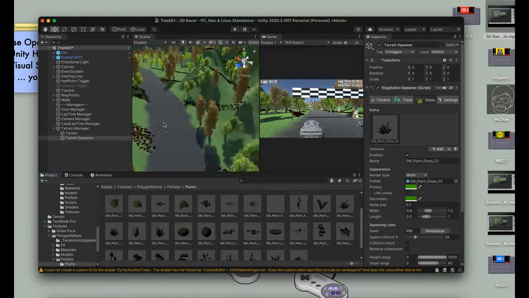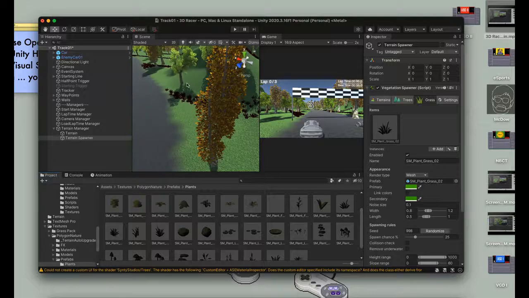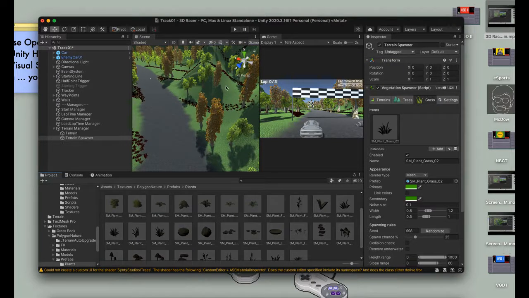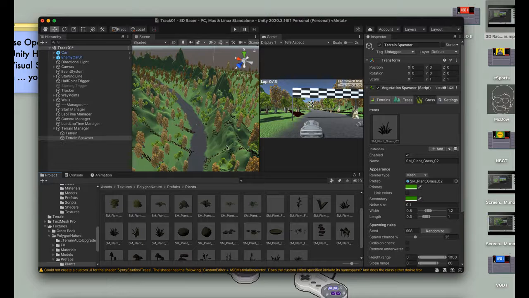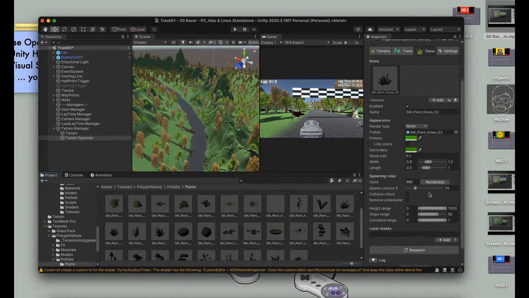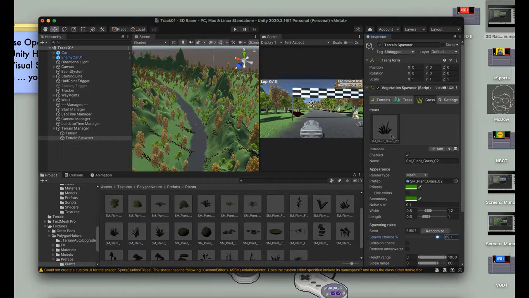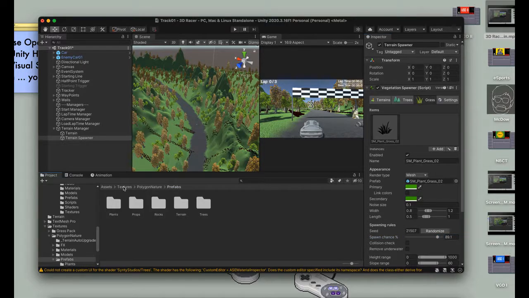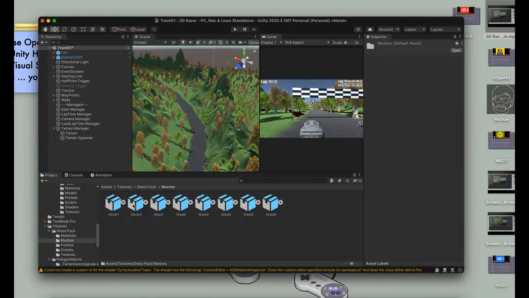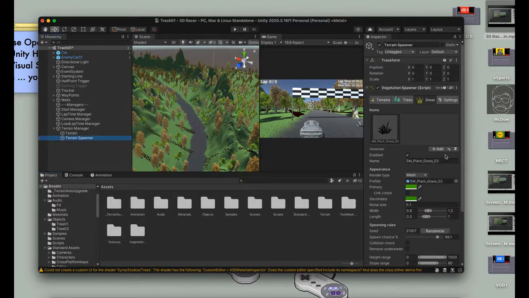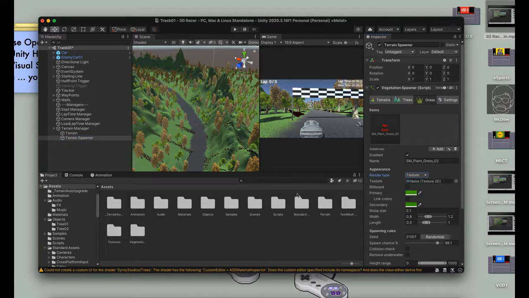And you can see that it is spawning it in. But weirdly, I'm not really sure why, it's only spawning in these lines all across the map. It's a very odd occurrence. And if I increase this, randomize, nothing's changing. So there's something weird about the way the mesh thing is working on this. I even bought that grass pack with the intent of adding more meshes of these different plants, but it just was not working. So instead of doing a mesh, I'm going to switch this back to texture and then drag in a texture.